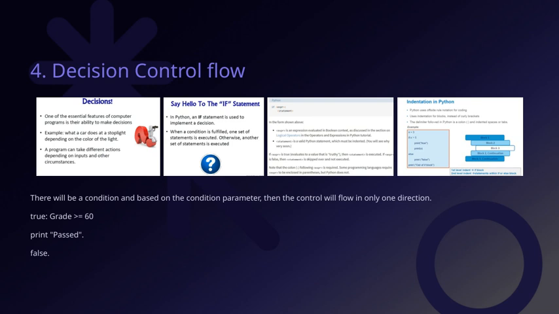The key takeaway is that decision control flow allows programs to make dynamic choices, ensuring that the right actions are taken based on different scenarios. This concept is fundamental because it helps us create more flexible and responsive programs. It's a core building block in understanding how to direct the flow of logic based on specific conditions, which ties directly into the overall theme of programming logic and decision-making.